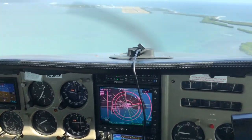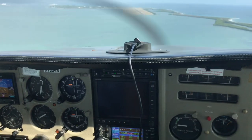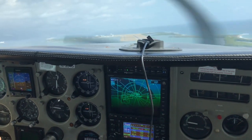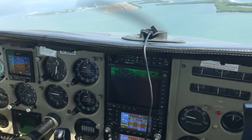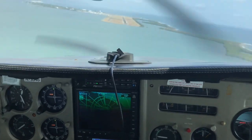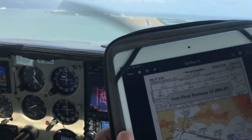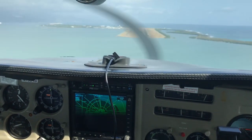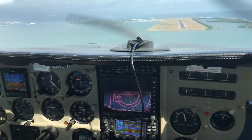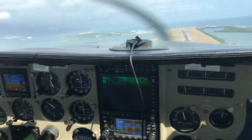Wind is quite variable, I'm listening. 3 red, 1 white. 2 red, 2 white. Right, should be back on it now. 400 feet, looking for my thing, and I'm right on my crosshairs. It's wonderful. Going full power. That wasn't that thing of beauty, but it got me to the right place. Alright, full power. Positive rate confirmed. Flaps up. Roger.